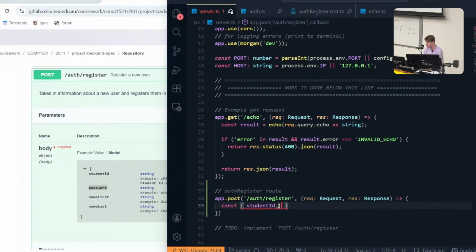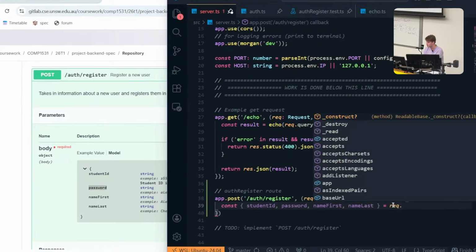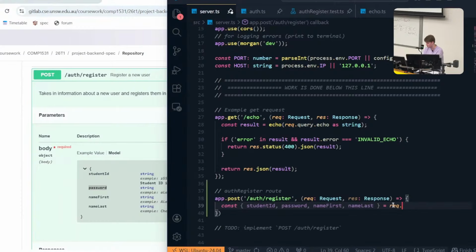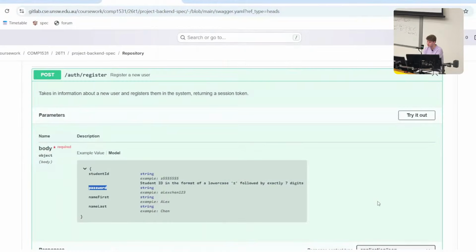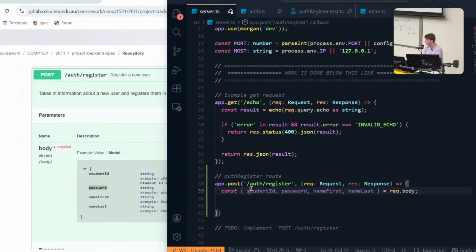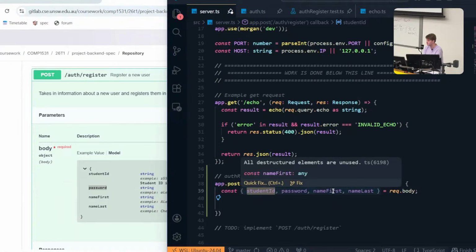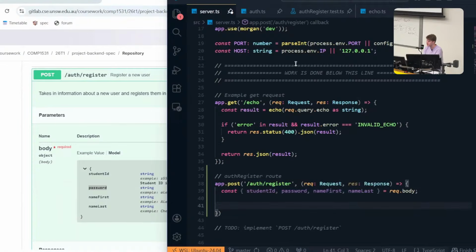Student ID, password, name first, name last. And then we're going to get this from our req.body. JSON body, yes. Yep. Now, we have our student ID, password, name first, name last. These are all as we'd expect.